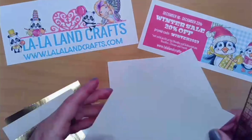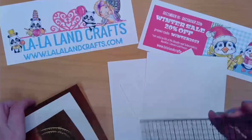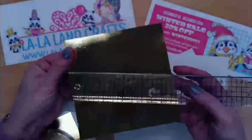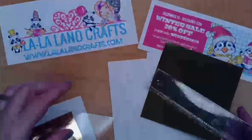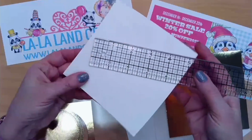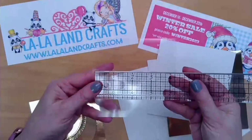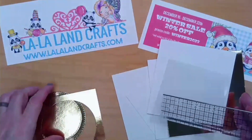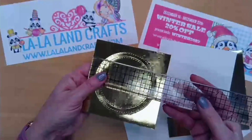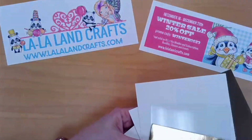We have another white layer that measures 5.25 by 5.25. Gold cardstock, the same size, 5.25 by 5.25. Then a smaller white layer that measures 5 by 5. A layer of acetate measures 4.25 by 4.25, and then another layer of gold cardstock that you can see I already cut the circles from, but I start with a 4.25 by 4.25 square.